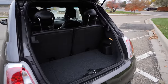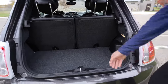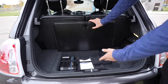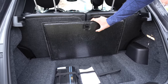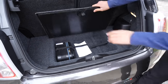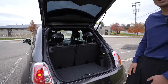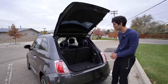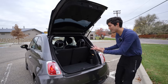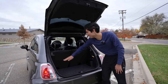It's a Fiat 500E, and because it's a compliance car made basically for California regulations, they only sold it in California and Oregon. Of course it's been a while — they've trickled down to Colorado. I don't know where the level one charger is; it's not in the trunk but it's supposed to be there. There's an air compressor for the tires. It did come with a level one charger; you could also level two charge it — it would support 240 volts, but no DC fast charging. The whole trunk floor is actually quite high because they had to fit the battery in there, but you still get somewhat of an amount of trunk room.